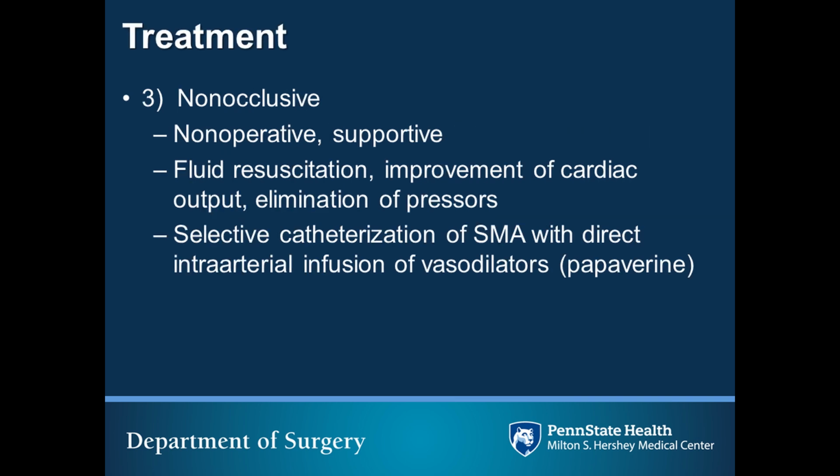The management of non-occlusive mesenteric ischemia is almost always non-operative and supportive, involving fluid resuscitation and improvement of cardiac output and elimination of pressors. There can be selective catheterization of the SMA with infusion of vasodilators, such as papaverine, but this is relatively rare. And these patients should only progress to the OR if they have signs of bowel perforation.